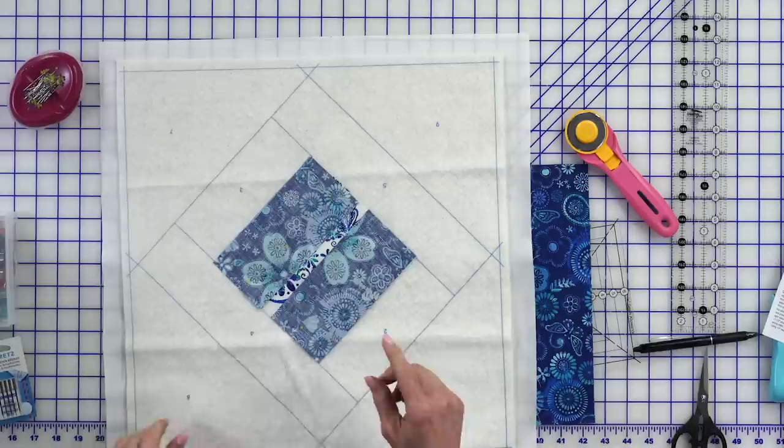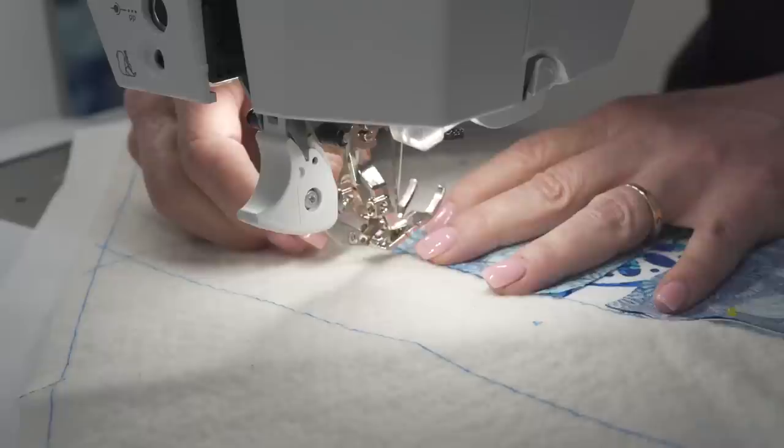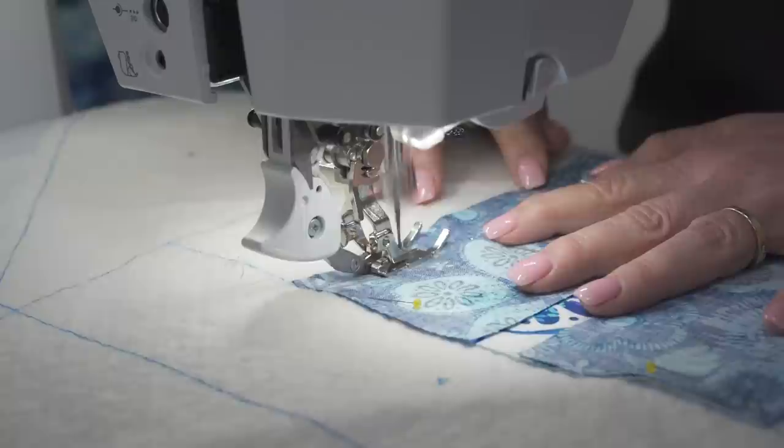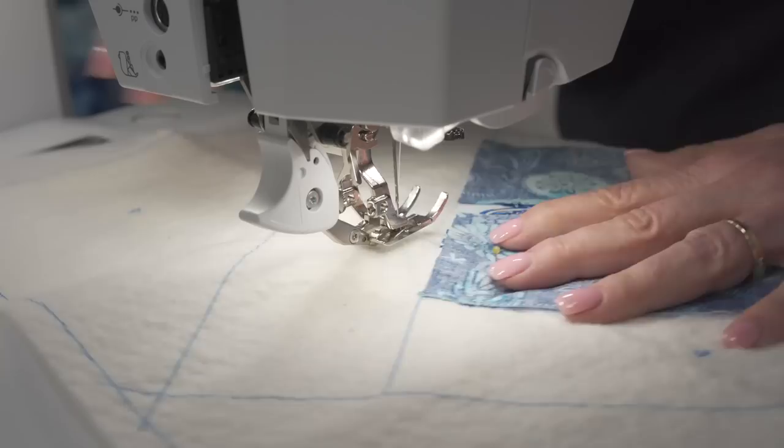So we'll be using a standard quarter inch seam allowance, and I'm just going to sew from here to here and here to here. So let's get started. Okay, we'll just rotate over here and go do this one real quick.